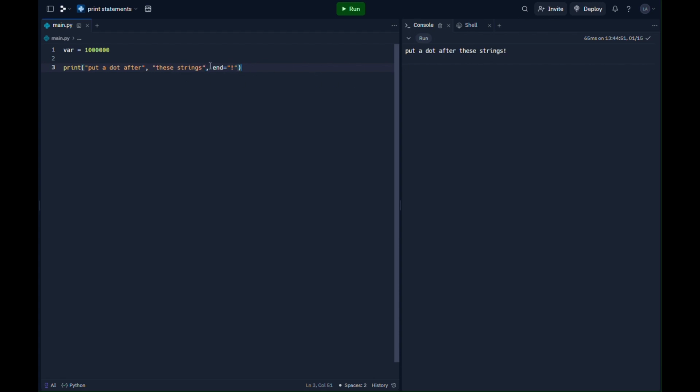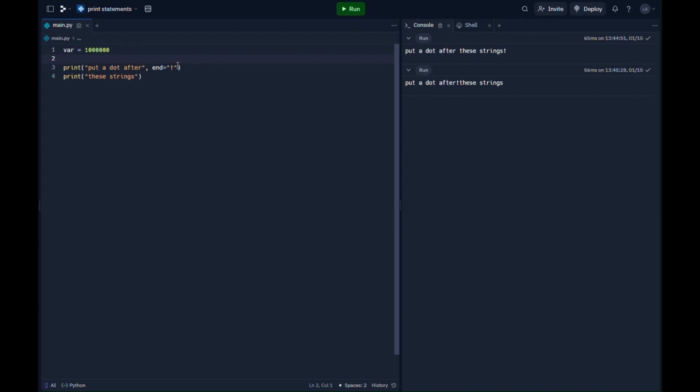So let's say I did, let's grab this. Let's say you wanted to put in the string. Now you're gonna think it's gonna put a dot after exclamation and then below it's gonna be these strings.